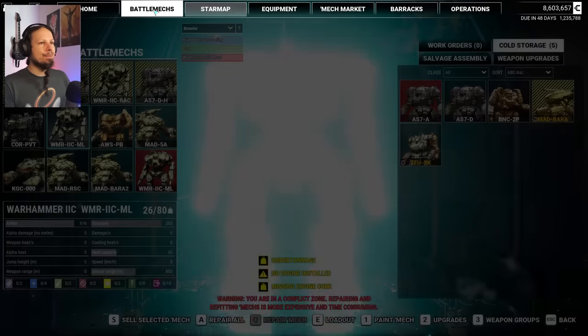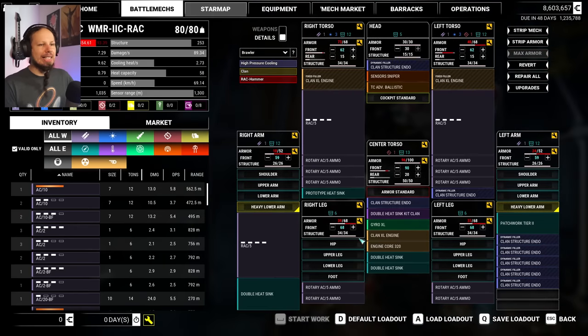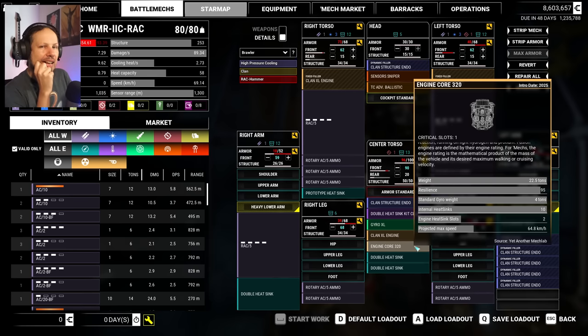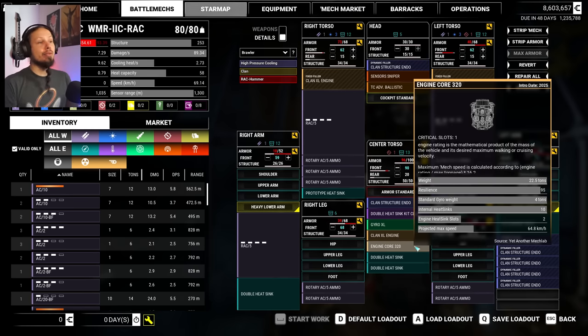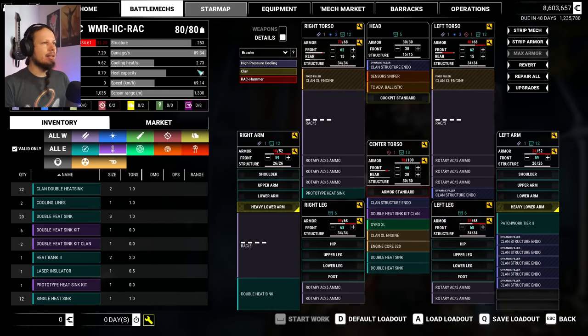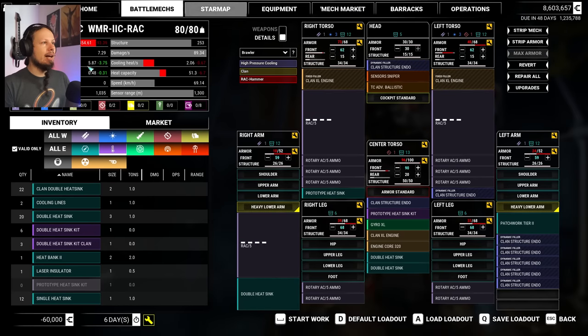Okay, one more thing. The last thing that we're going to be doing today is taking a look at it again and seeing that we are running a 320 rated core. I think our friend here, first of all, can benefit from the proto double heatsink kit. Let's check it out real quick. So heat is 9, cooling is 2. Now, heat is 5, let's say 6. Cooling is still 2. Ah, cooling is about 3.